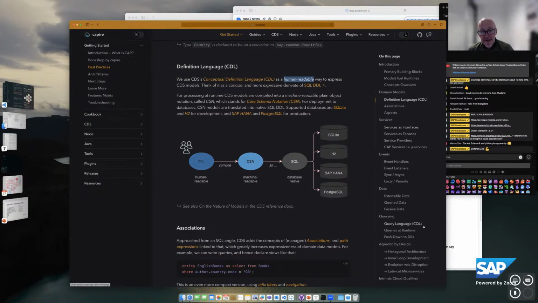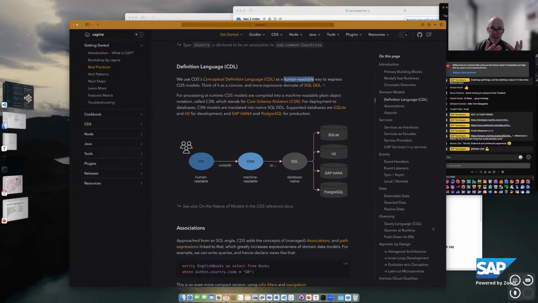But thinking about this after we talked about this briefly last week, it reminded me of the Sapir-Whorf hypothesis, which of course is about how the language that you have influences how you think and how you can express. And therefore, if all we humans had was CSN, the YAML representation or the JSON representation to describe things, the experience using CAP would be totally different.